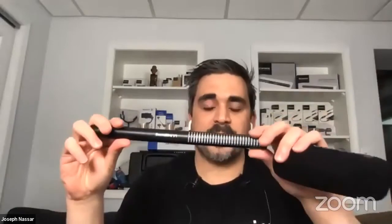Obviously, this is what I had right now, and this is a great microphone. This is why I chose it. But because of the interference tube on a shotgun microphone, what this does is it rejects from the side and the rear. But when it's focused on you, you do get reverberations. You're not going to get as much of that hollowness with a short pencil microphone.